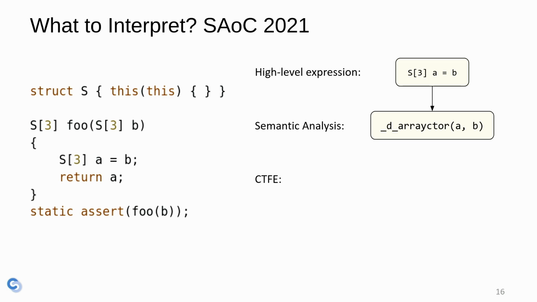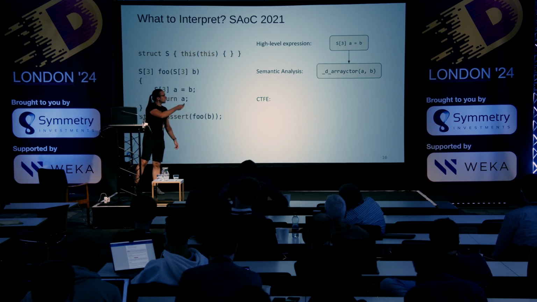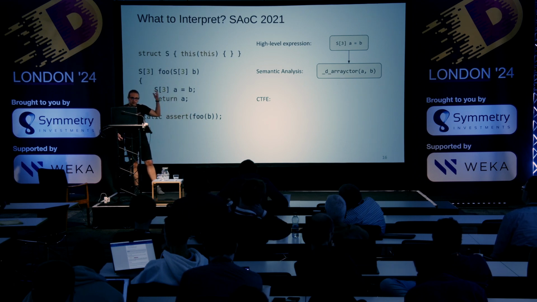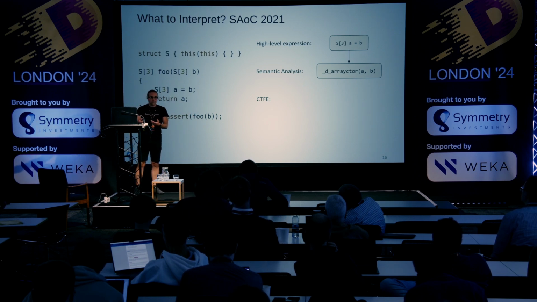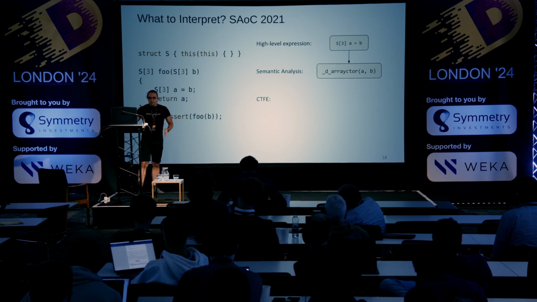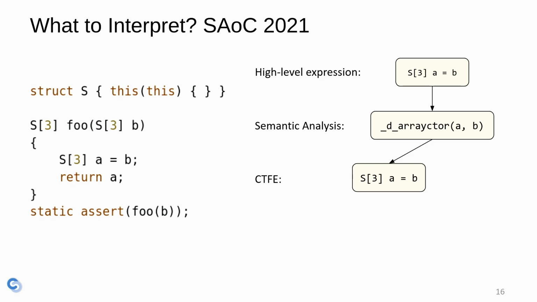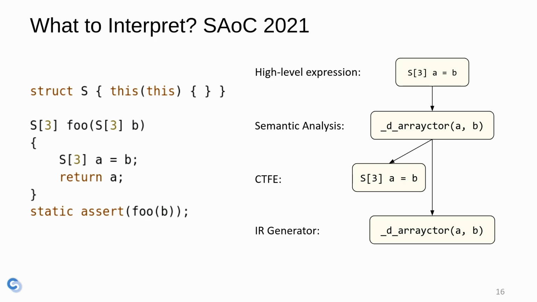Since our first implementation was to replace the entire AST node, so think of the node up here, the high-level expression, it was completely replaced with the call to the hook. This left us nothing to do at CTFE, because this hook was calling allocator functions. It might call the GC, it might call malloc, depending on the situation. So this hook was not interpretable, which meant that CTFE couldn't really handle such situations. So what we did at first was we recreated the original expression here just for the sake of it having been interpreted, and then keep feeding the lowered expression to the IR generator.